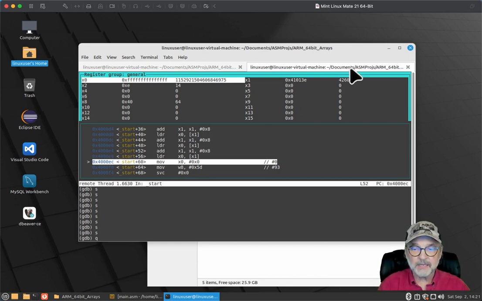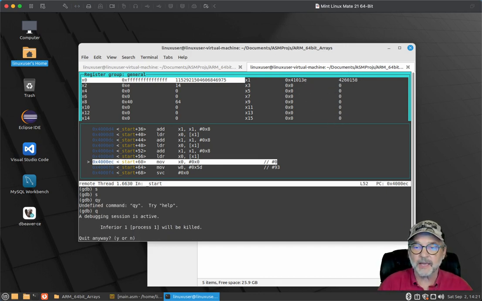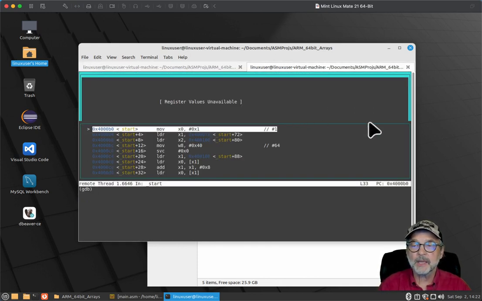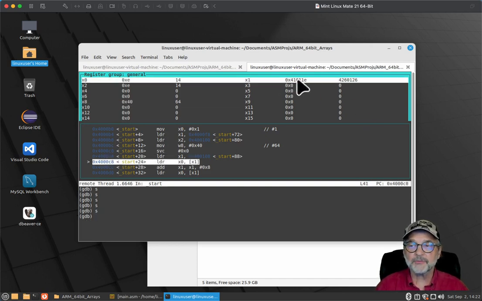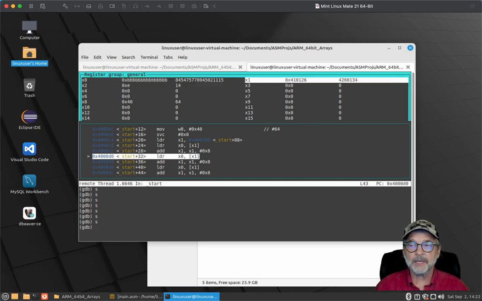So that is indirect addressing. Now, if you noticed, and it wouldn't be a bad idea to notice this, we could do this again, just so you can see. As we're doing this, if you look at x1, every time we go to the next item, the E at the end of x1 right here now becomes 26.